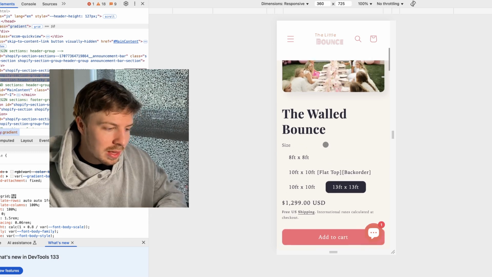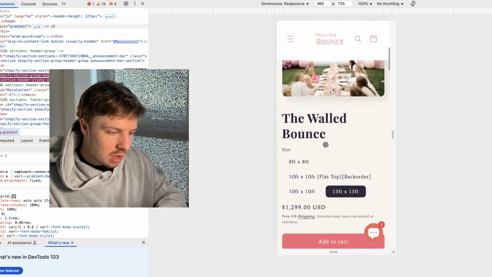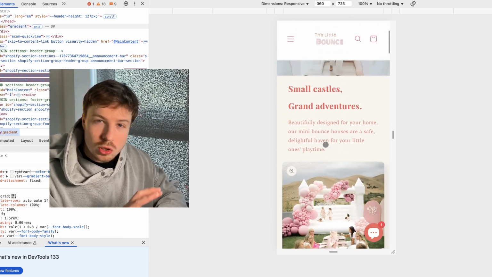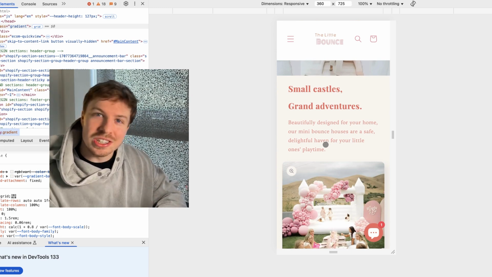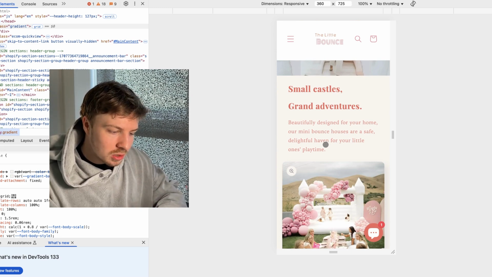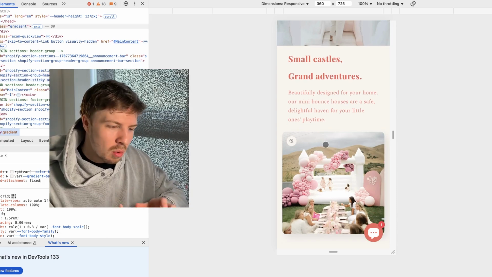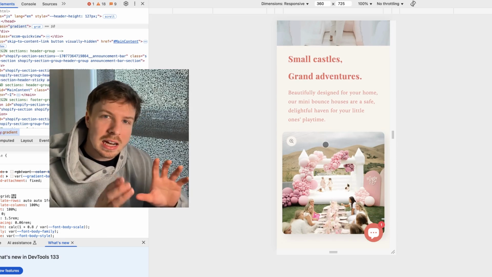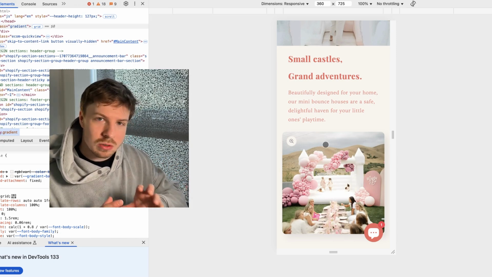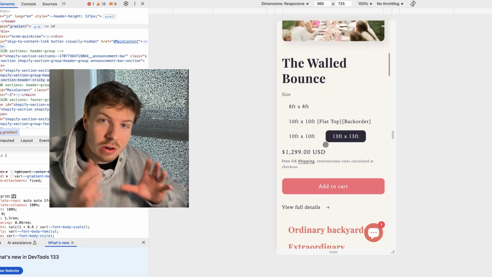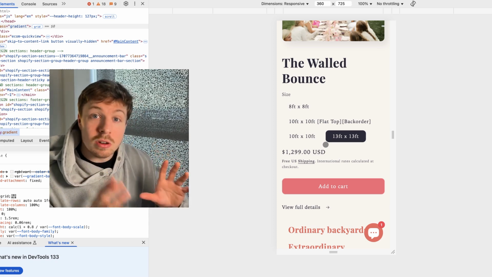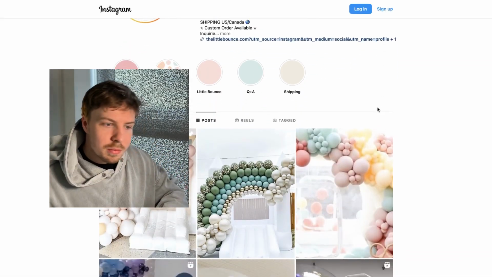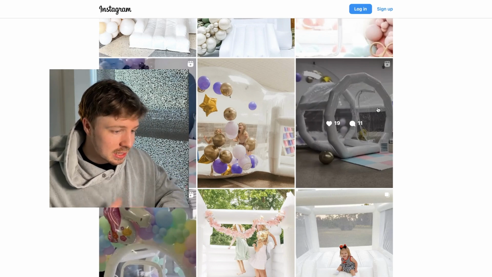I also don't think that the branding, the font choice, the colors, and the rest of the structure around the image is doing your images any justice. I think you'd be better off choosing a more premium, nicer font, cleaning up the spacing a little bit so the text reads better, and then making your images bigger, letting your images do the heavy selling for you. When I come onto your Instagram, the impression that I get is that you're a big brand.